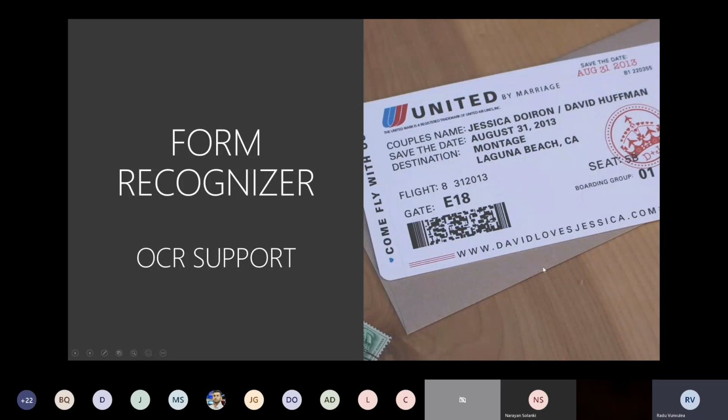And this is very powerful, because in the end, you end up with a JSON where you will have a key like destination and the value, Laguna Beach, California. A key like save the date, and a value like August 31, 2013. The name as a key, and the values will be Jessica and David, and so on.